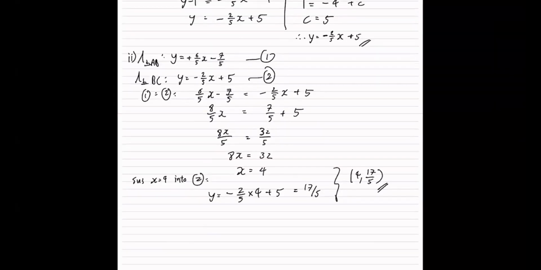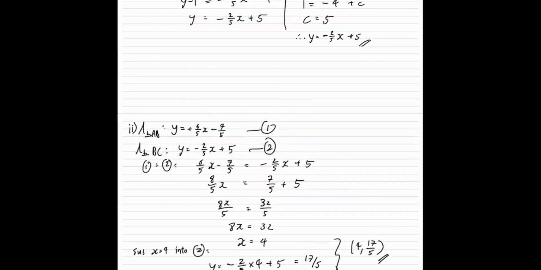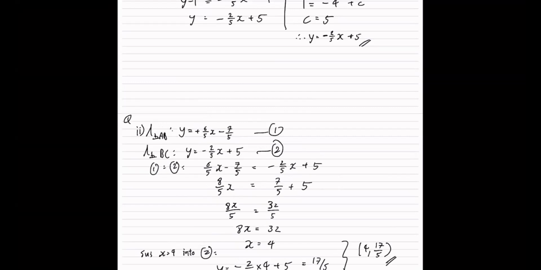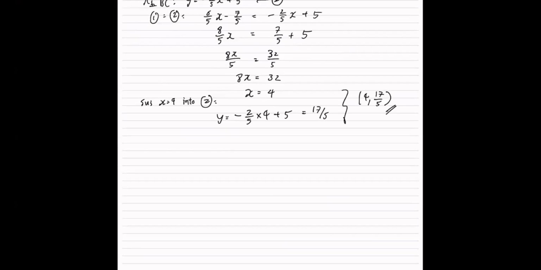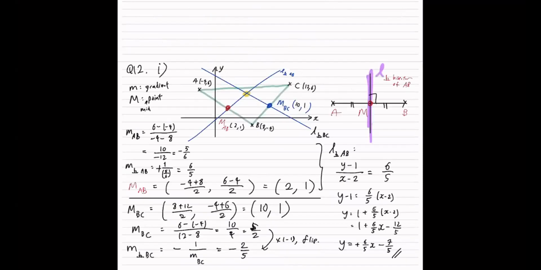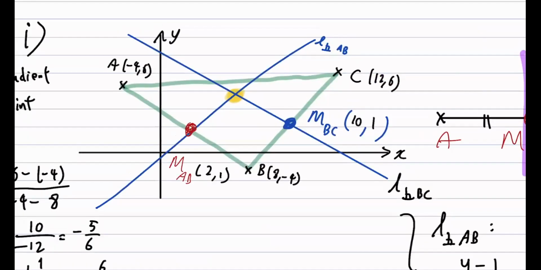Oh, I need to start a new page. This is question 12. Okay, question 12 part 2. Then 12 part 3, radius of the circle that passes through the points A, B, and C. So in this case, I realized that I haven't gone through this topic about circles. I guess this is a good time to introduce already, through this example. Later, then I formally introduce. So let's take a look at the diagram again. They're asking you, find the radius of the circle that passes through the points A, B, and C.